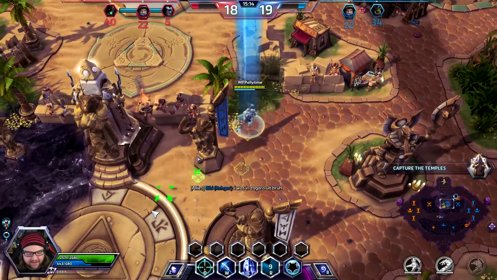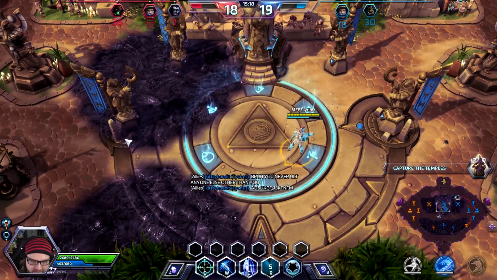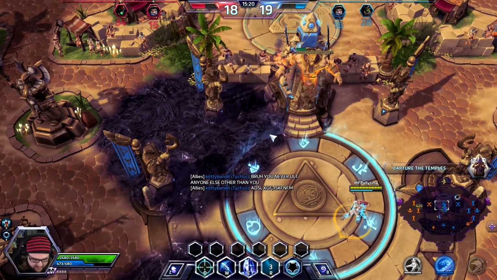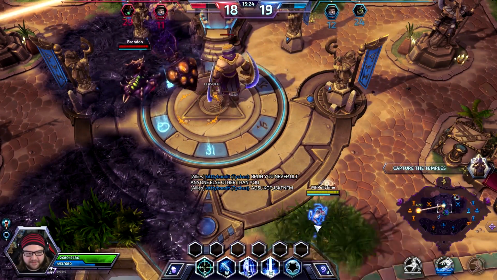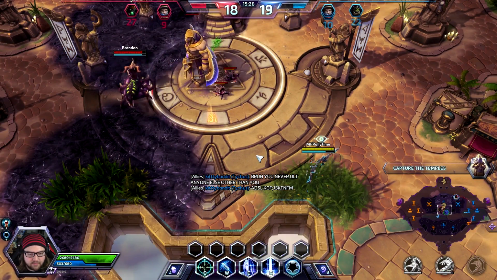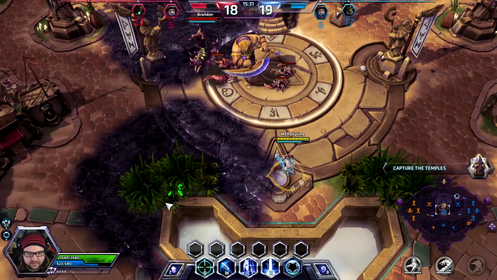And of course, our Tychus in pug fashion. I can't believe you didn't ult me. I'm the most important thing. Isn't saying someone's selfish for not ulting you a pretty selfish thing to say? I'm just saying. So if she wants to take this, I guess she can. I can't really stop her.